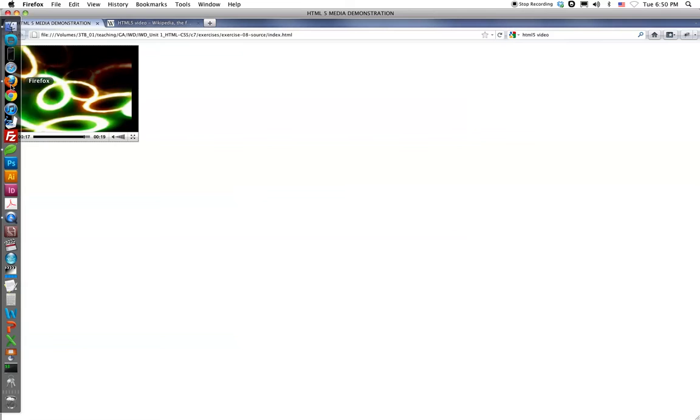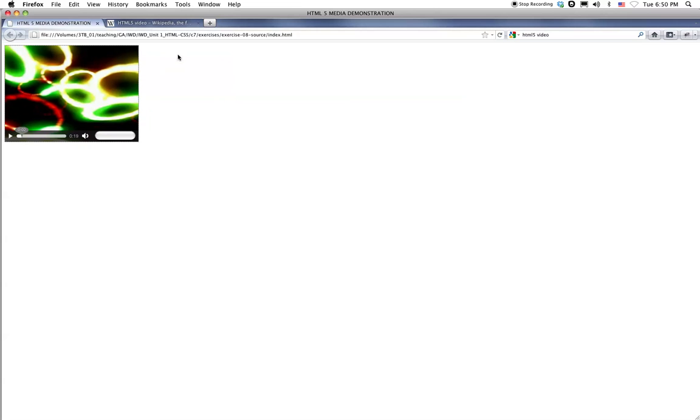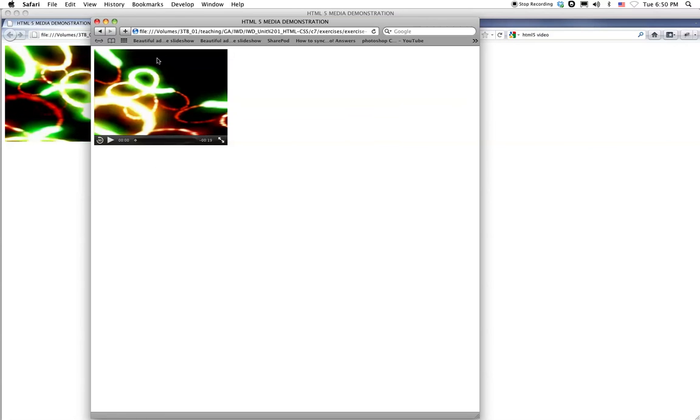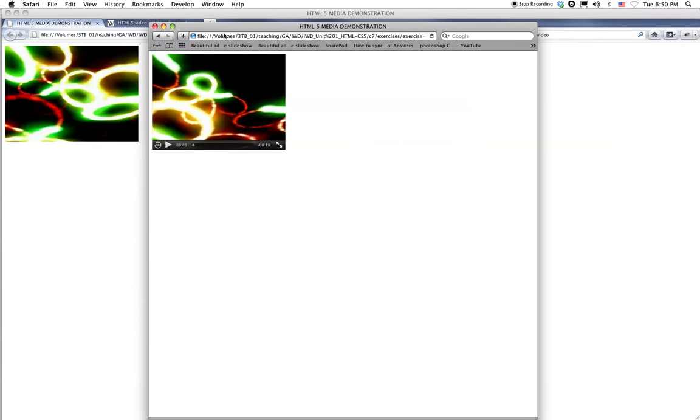And just to demonstrate that this will play in both my browsers on Mac here, you can see here it is playing the HTML5 video in Firefox. And I'm going to copy and bring this over to Safari. And you can see that it's also playing it in Safari. So here you have Safari and Firefox side by side.